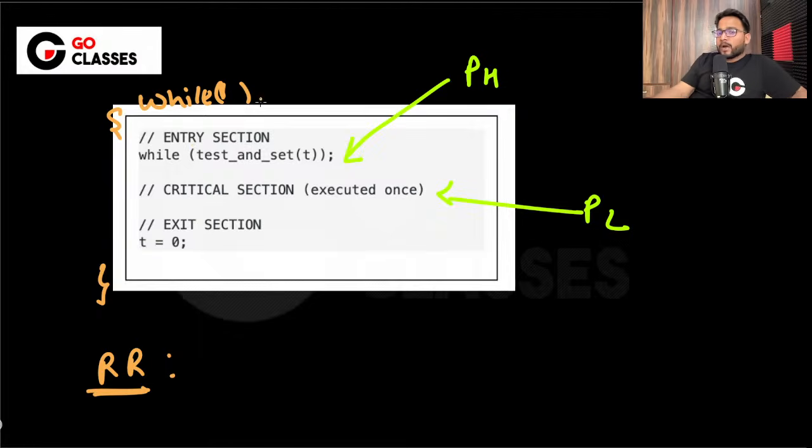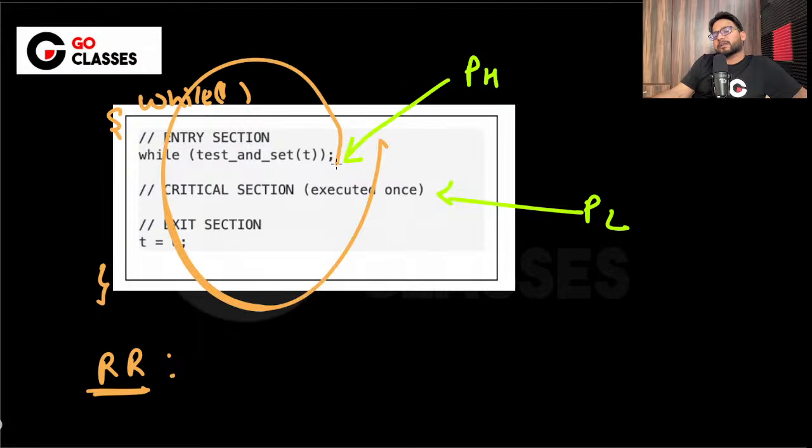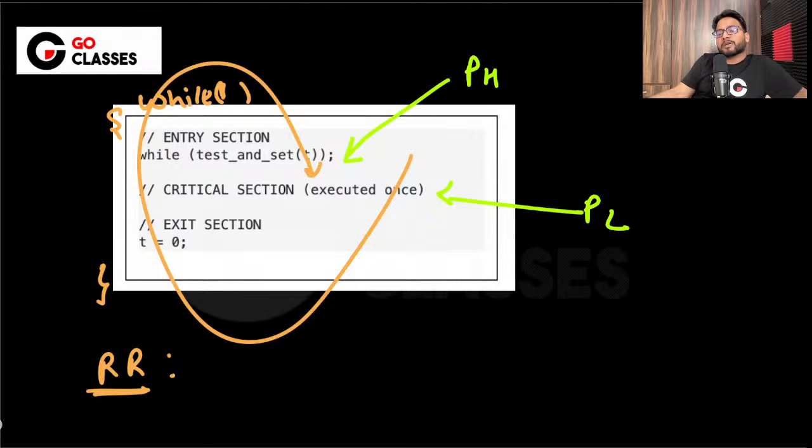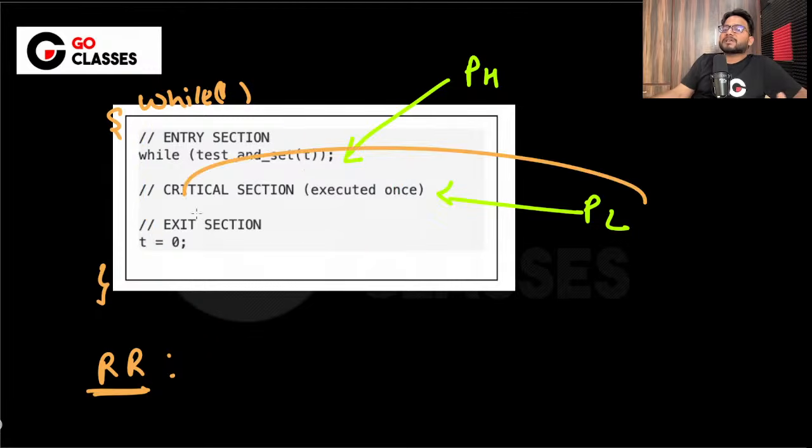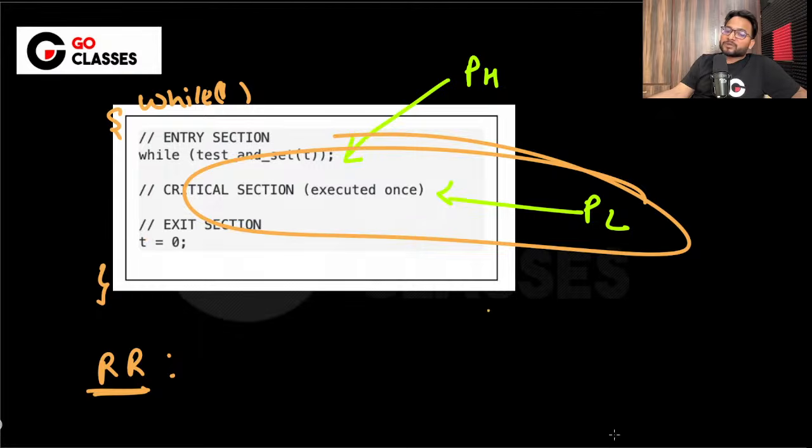See, if it is a while loop, in that case PH will get stuck, PL is here, but once PL gets its quantum, it will come out of the critical section, but it is possible that it is again acquiring the lock, right? Because since t equal to 0, it will again set t to be 1, and then it is again in the critical section. So the moment PH is coming, before that PL is always exiting and entering. Suppose the quanta is large enough that it is exiting and entering. The moment PH's turn comes, PL is always in the critical section, right? Because it is a repetition.